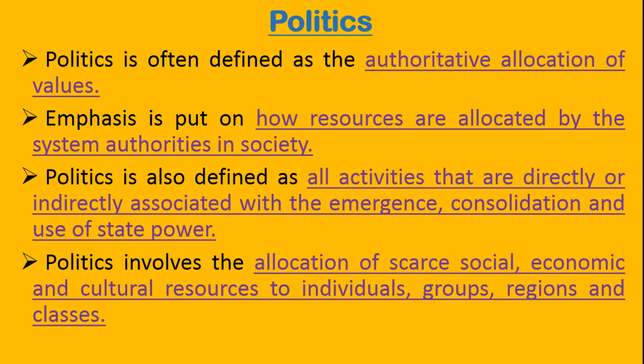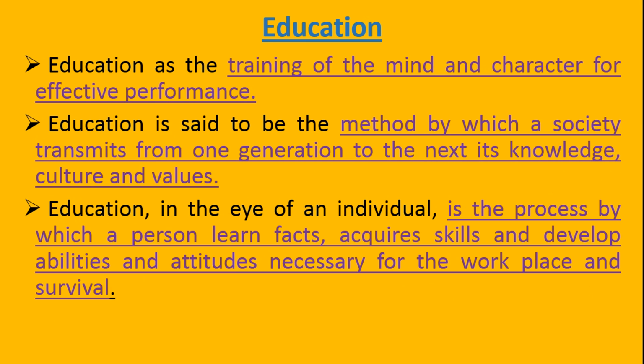Politics can be defined also as all activities in societies that are directly or indirectly associated with the emergence, consolidation or integration and use of power of state. Allocation of scarce social, economic and cultural resources for individuals, groups, regions and classes is an important task of politics. So we are indirectly dependent on politics. Politics helps to meet our daily needs by implementing various policies, improving production of goods, providing services, etc.